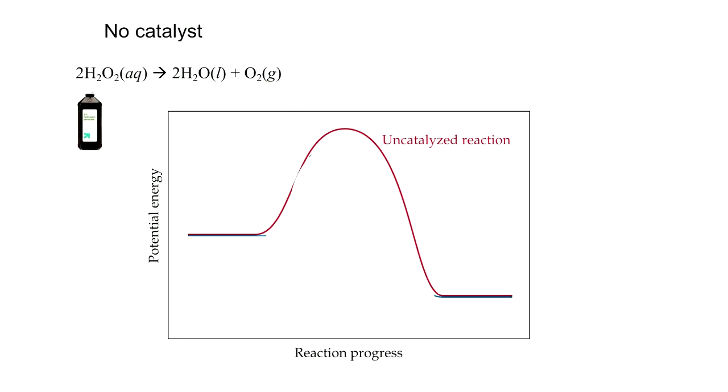Let's think about this. Does this reaction happen on its own in the grocery store when you buy it? You might be confused by that question. Think about it. If this reaction goes forward, what's generated? A gas. So if this reaction did happen on the grocery store shelves, what would happen to all these bottles? They would explode with gas. So when you go to the grocery store, do you see them all puffed out? No. So when they sit on the shelves or they're in your medicine cabinet, this reaction does not happen. It's staying on the reactant side.